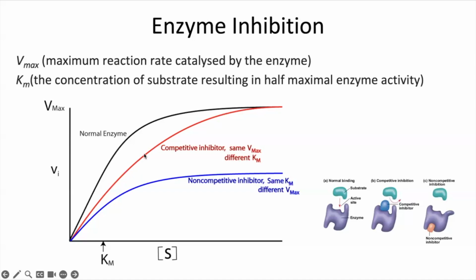But at some point, you can add so much substrate, right? And this is where that red line now is starting to increase. You can add so much substrate that it actually gets in there and gives the inhibitor the boot. It gets in there and it displaces that inhibitor. There's so much of it. So now the enzyme can get back on track. It has enough substrate that it can get back up to this maximal amount of work it can do.